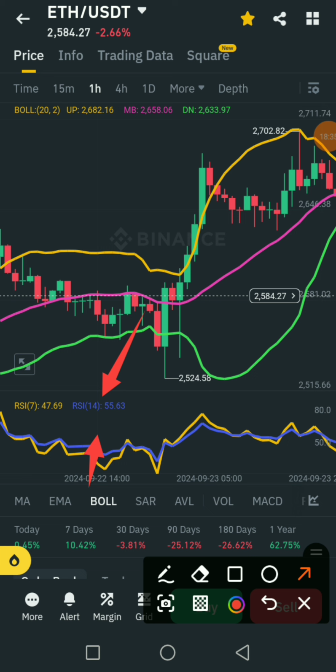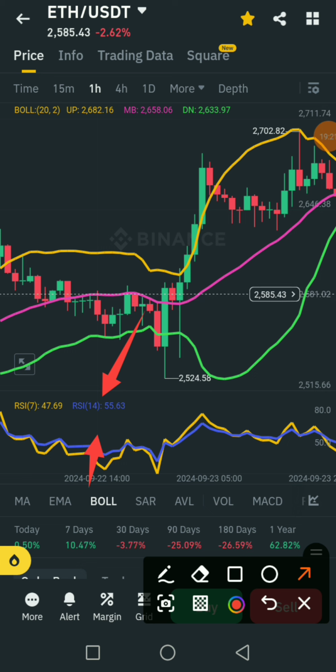If you've been following our video, we made mention before that RSI 30 to 40 is on a normal trend, then RSI 40 to 70 is on an overbought trend. An overbought trend means that the market has been going bullish, or the market wants to continue going bullish, but there might be a possible reversal in the market. Okay, that is RSI 40 to 70. Then when RSI is below 30, that means that the market has been on the seller's advantage. It has been going bearish for a long time, and it is about to reverse and start going bullish. That is what RSI typically signifies.